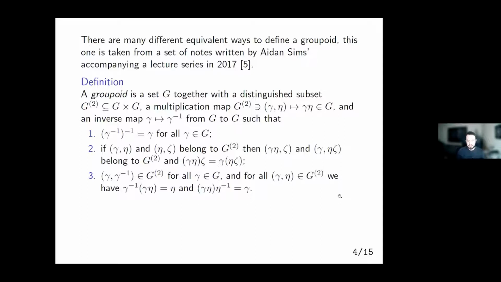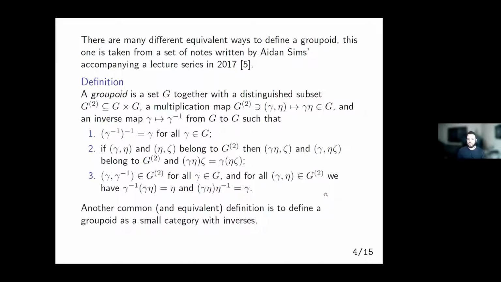So then this is one of the definitions of groupoids. Another common one that you get is to just say that a groupoid is a small category with inverses. If you know what a category is, or you already know what a groupoid is, then this is a perfectly valid definition. However, it's a definition that you often see in talks when someone doesn't actually want to go into the details of what makes a groupoid, and they want to say, oh, I've defined a groupoid. So I find this definition not particularly useful other than to write it down quickly. I prefer writing things a bit more concretely.